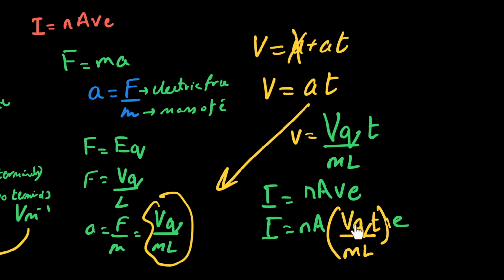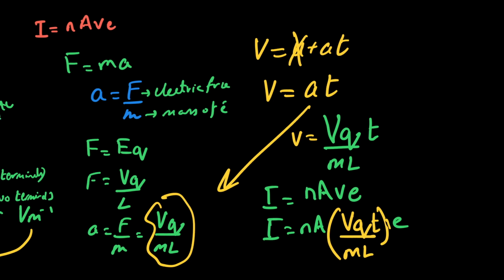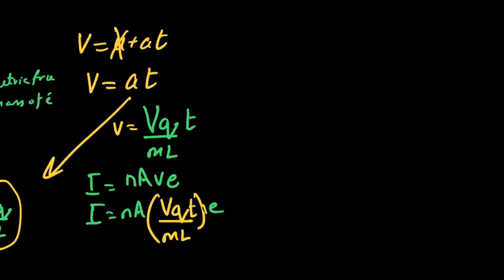So in this expression, I want you to note that this is Q and this is also charge. And since they're the same thing, I can write this as Q into Q or E into E, whatever you want to call it. So I'm going to collect these two together. So I can get Q square or E square, whatever suits you better. So let us simplify this further.